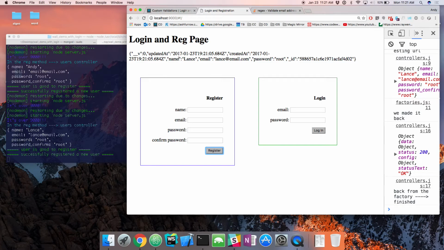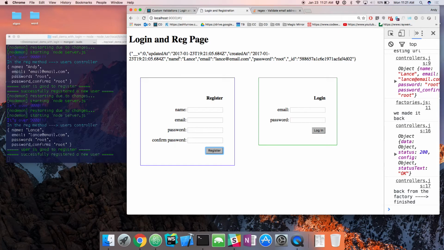Now, when I successfully register and I see that, I should probably save this data somewhere, right? Because the user is logged in and he's registered in effect, right? Now, where would we save that? So we got to save this data somewhere, and then we got to go to the wall, right?